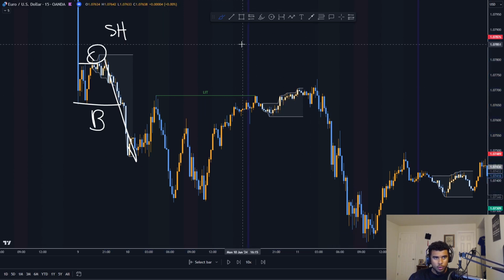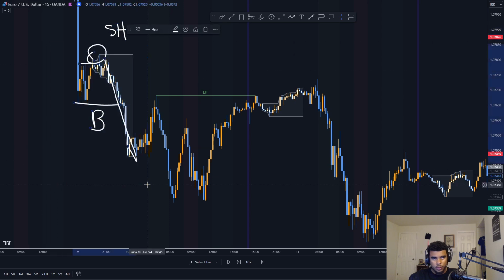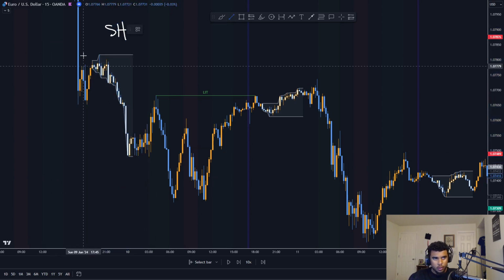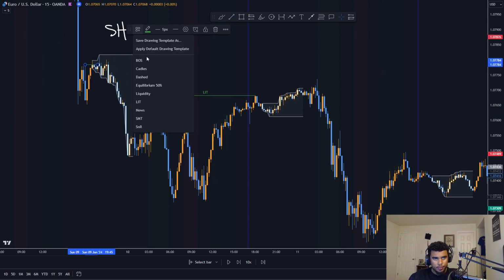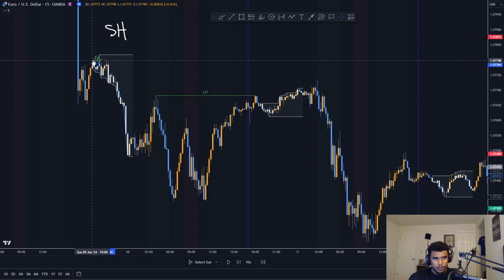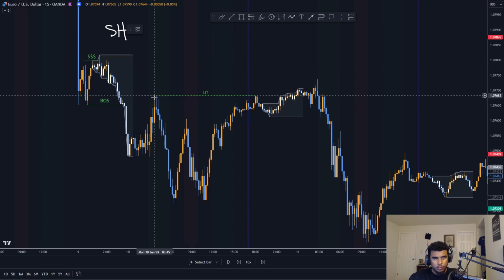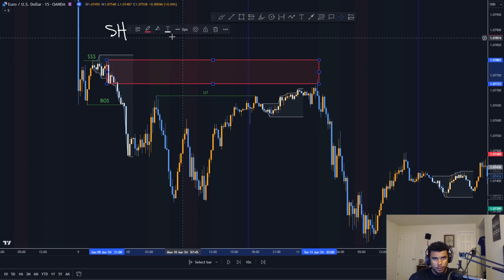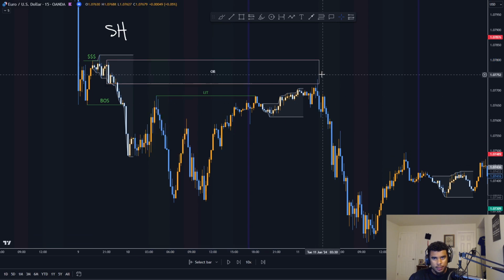So what we're looking for is, okay, liquidity inducement. Boom. We have our liquidity grab. Technically, it's this high here. Liquidity grab, break of structure, boom. Liquidity inducement, bam. Order block, this is your origin here. And it's a lot easier said than done, right? But this is what you're looking for.